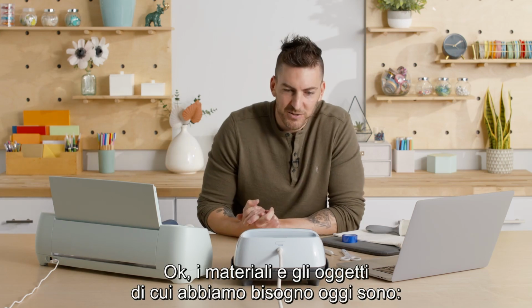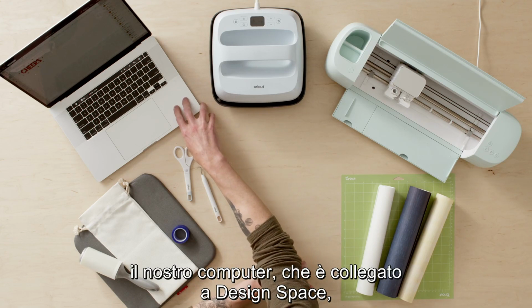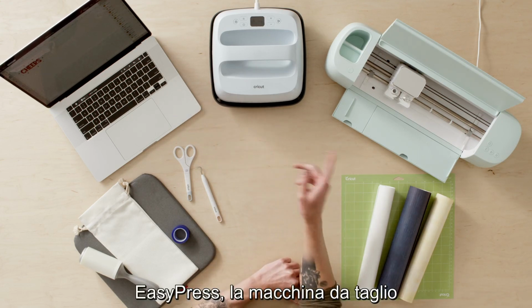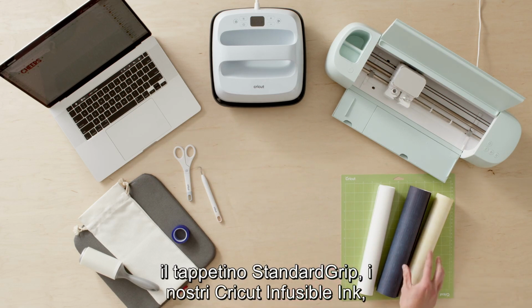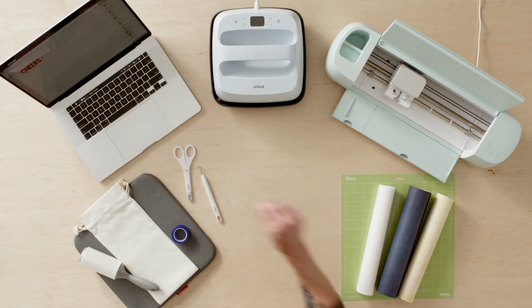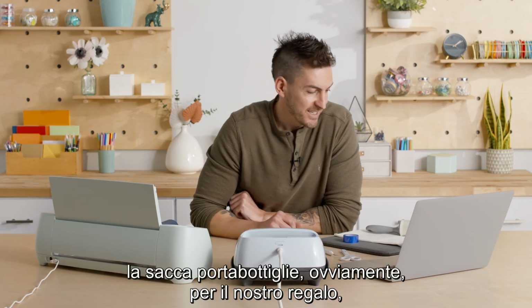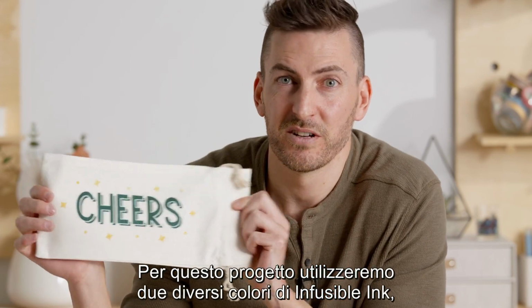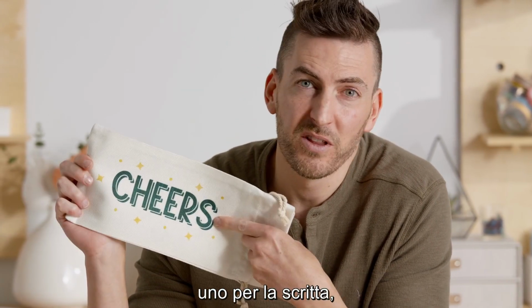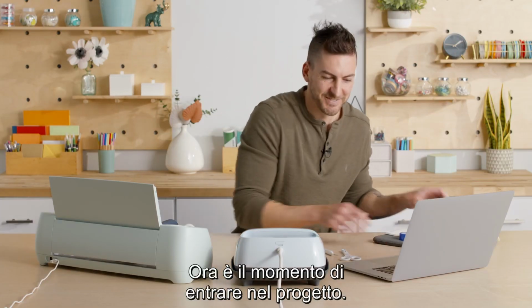Okay, so the materials and items we'll need today are our device that's connected to Design Space, an Easy Press, a cutting machine, a standard grip mat, our Cricut infusible inks, some butcher paper, our heat mat, a wine bag, obviously, for what we're gifting, a lint roller, tape, and some tools. For this project, we're going to use two different infusible ink colors. One of them for the letters in the design, one of them for the stars. With that out of the way, let's get into the project.